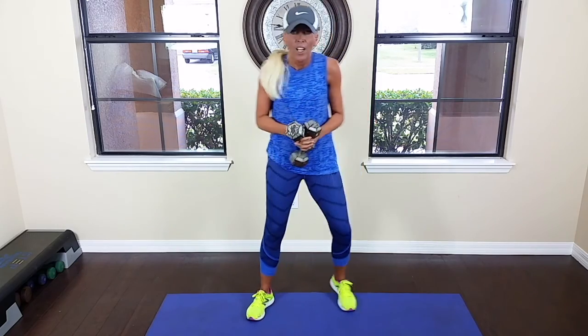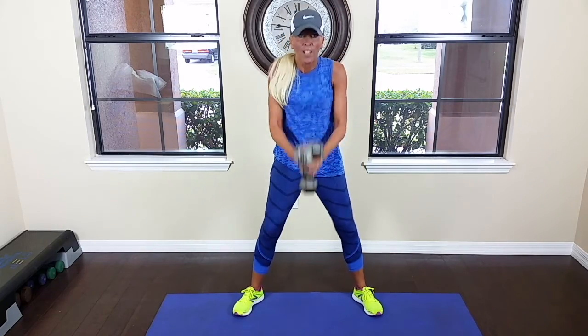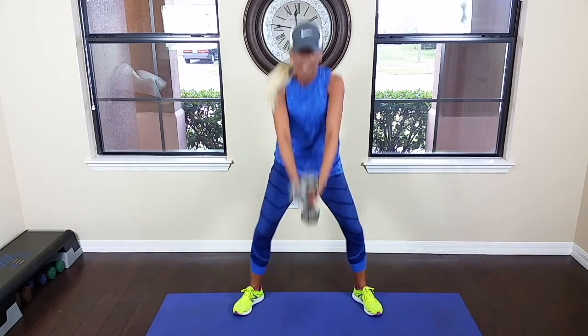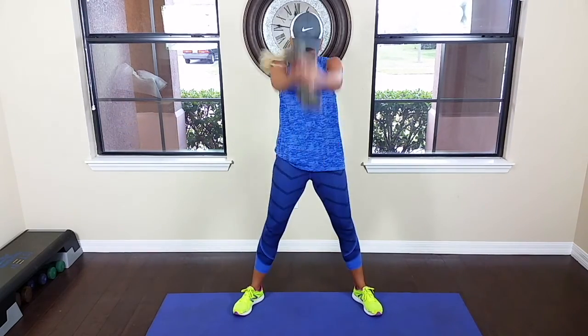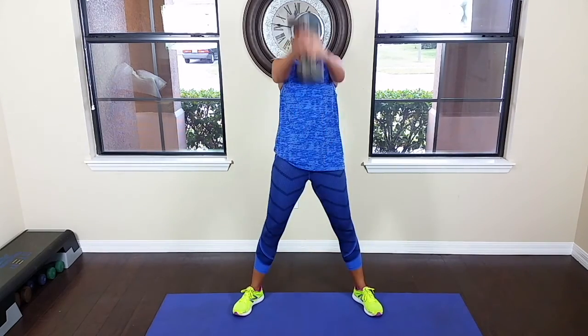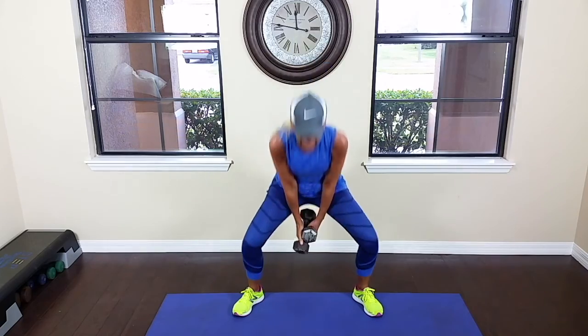Swings. Cross it over. Don't hit the wall. Let's go. 1, 2, 3, 4, 5, 6, 7, 8, 9, 10.